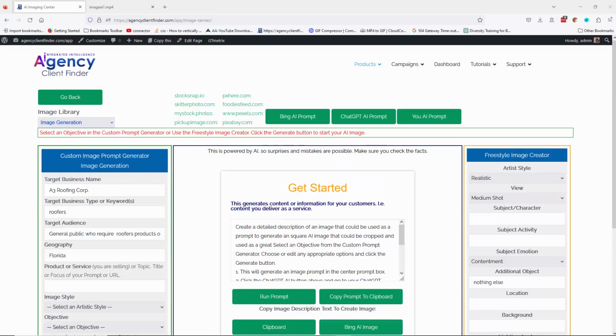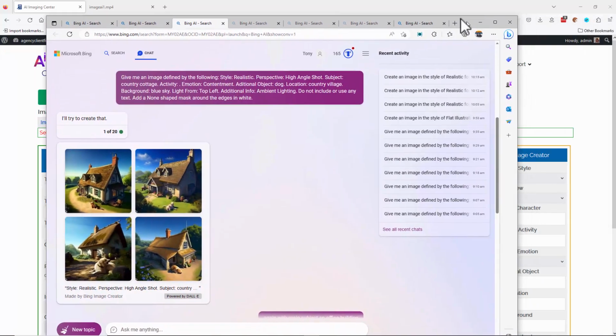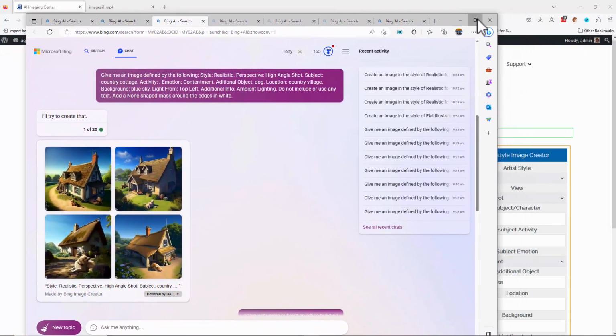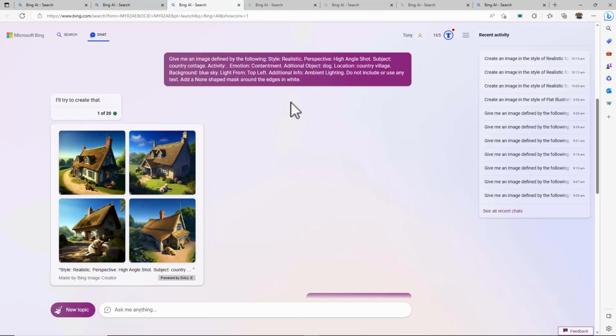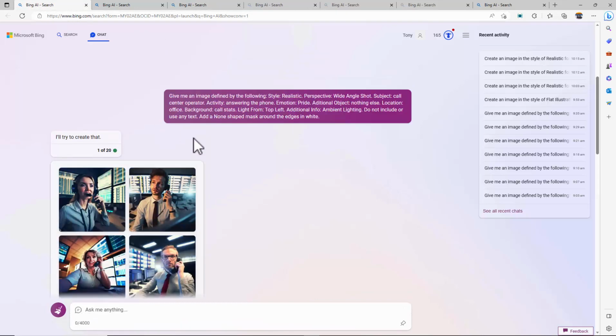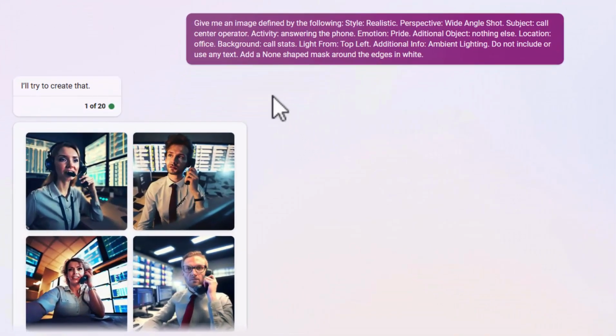So what I want to do now is just show you a few examples, rather than go through everything step by step with you. It'd take a little while, but I'll just give you some examples of what I've done previously. So let's have a look. So we've got some images here now. I've generated this image and it's a realistic wide angle shot, and it's a call center operator answering the phone.